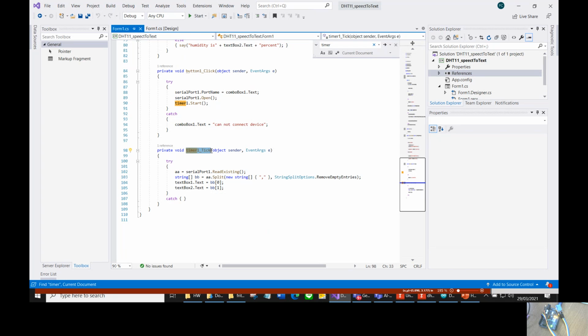So it will be ticking from the first tick, second, and third. It will continuously do these things.